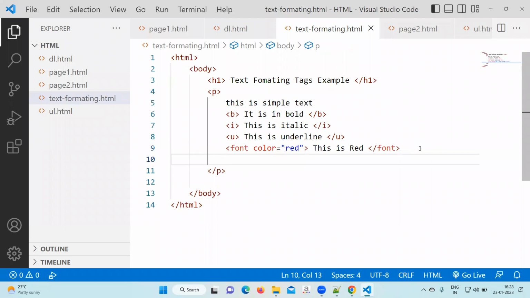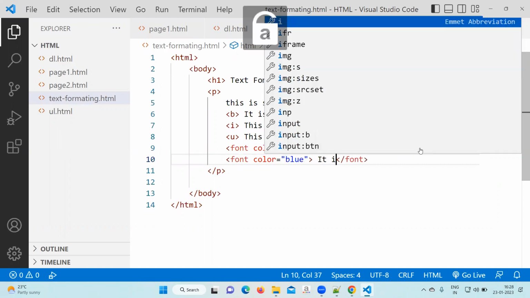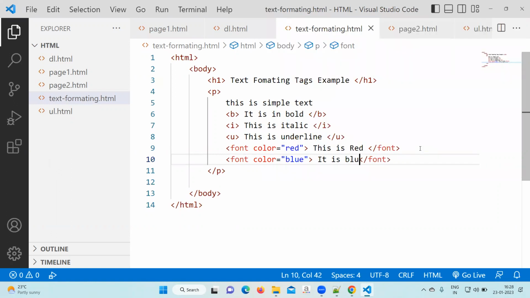Write one more font only. Keep its color blue. It is blue. And there is one more property called size. How big you want to display the text.